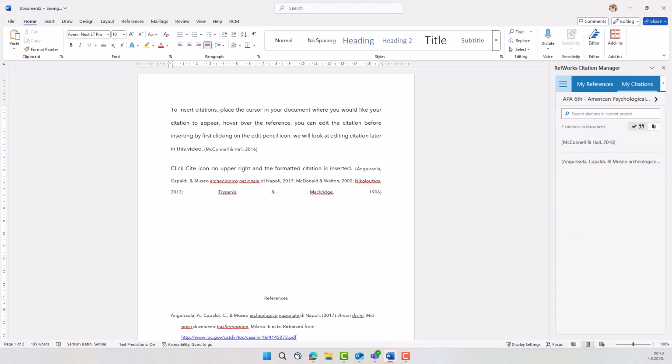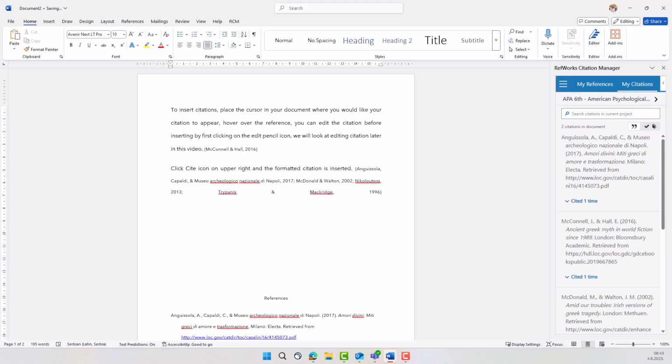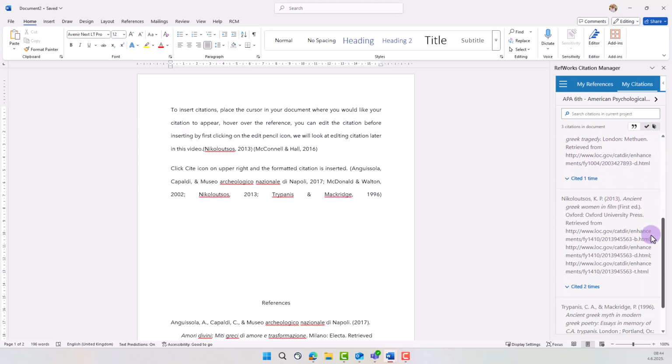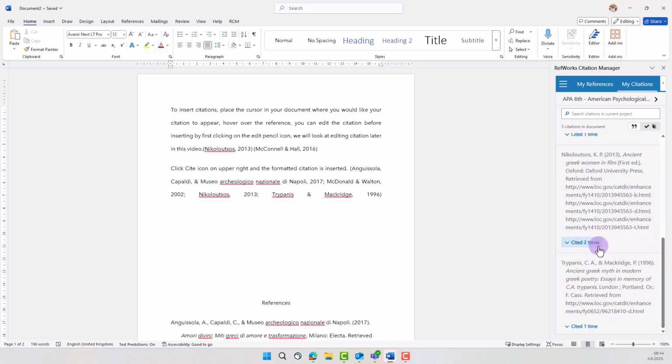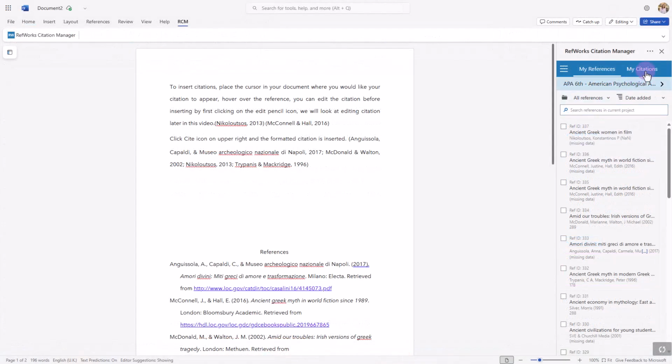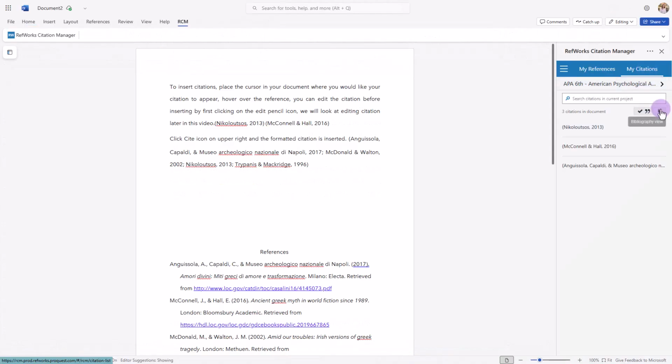To view bibliographic information for your reference, click on the book icon on the upper right of the citations list. In Bibliography View, you can view bibliographic view of the reference, including how many times the reference was cited. Click on this link to view the citations. There, you can click on the citation to go to the citation in the document, and you can also access the edit screen by clicking on the pencil icon. You can access all these features in Word Online.